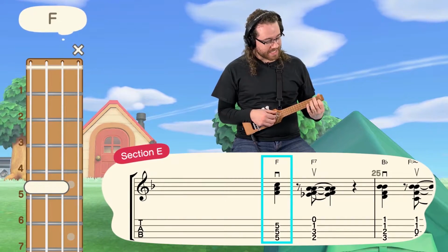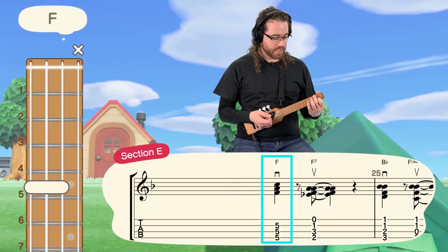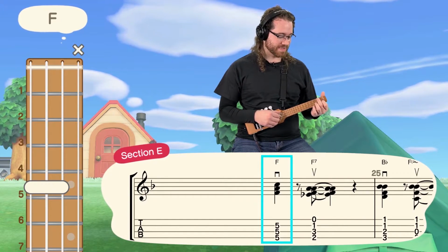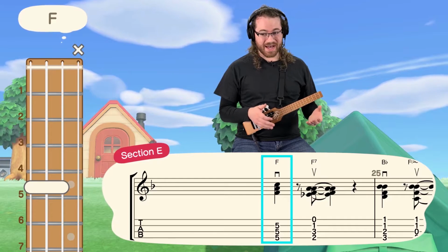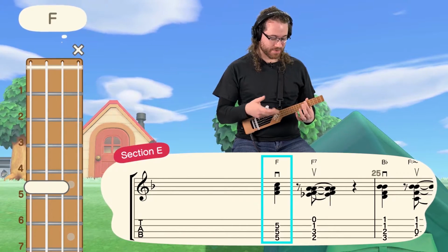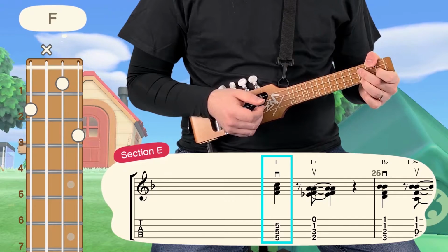This is measures 24 through 27. So this is a lot like the beginning of the song. We're gonna start with an F major chord, but we're gonna actually play it a little bit differently. This is partly because I think it works a little bit better in this section this way. And also, if you want, you actually can play this chord like this for the first chord of the song. It's the same exact notes. So here's how it was in the beginning of the song.